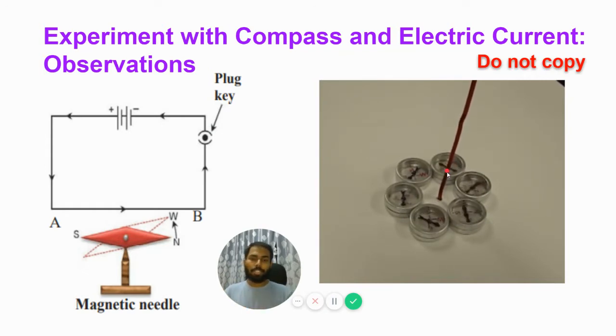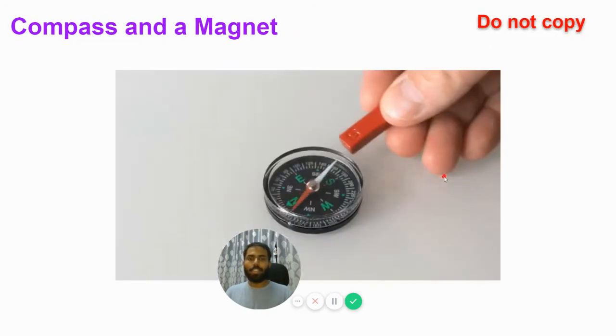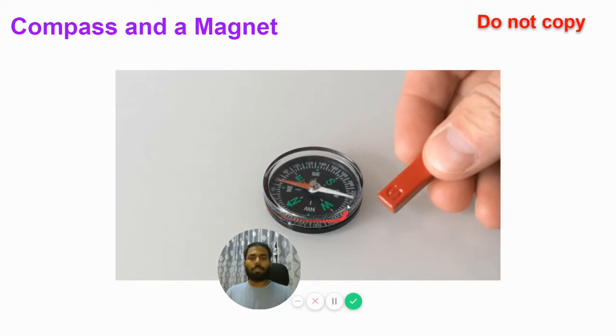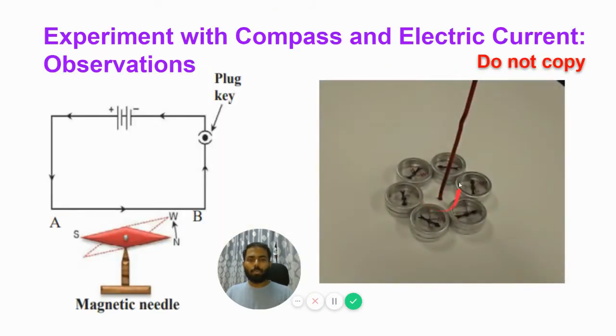Okay, so what does that mean? We had seen in the previous slide, right? When you bring a magnet or a magnetic field near a compass, the compass starts moving. So if the compass is moving here, when you flow electric current, what does that mean? यहाँ पे कहीं ना कहीं पे तो a magnetic field भी है, right? Because compasses are moving, इसका मतलब है कहीं ना कहीं magnetic field भी है. Okay, so that's our conclusion.